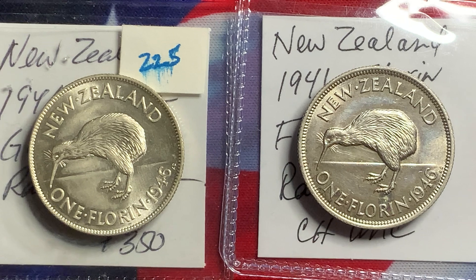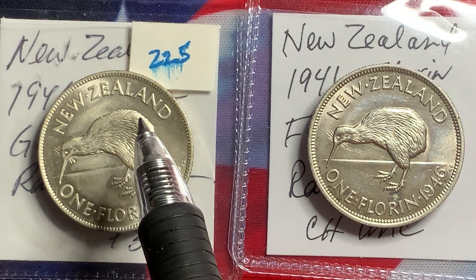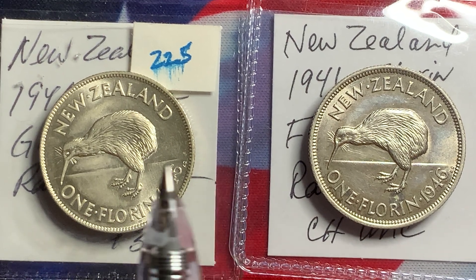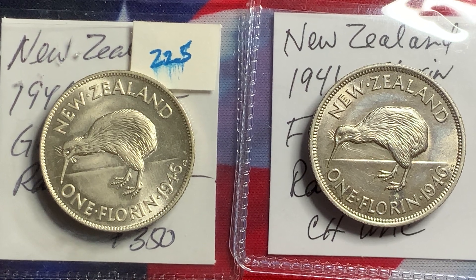The normal 1946 is on the left and you'll note that it has a rounded back to it. This is a very popular year due to the fact that it has a limited mintage, but in uncirculated condition or higher grades it is extremely scarce to rare. On the right you have the transition coin with the flat back, which is the same die used for the 1947 and following years. Only a very few of the reverse dies with the flat back were used with the 1946.